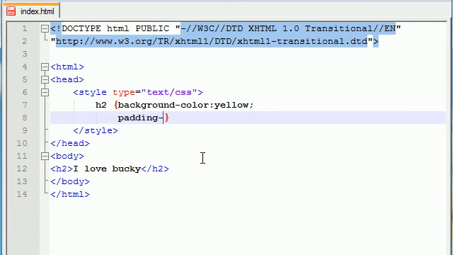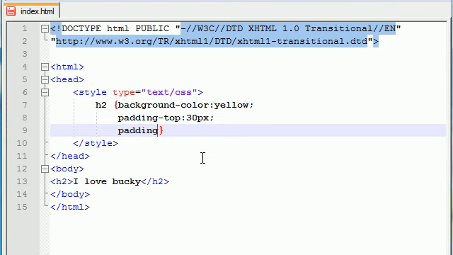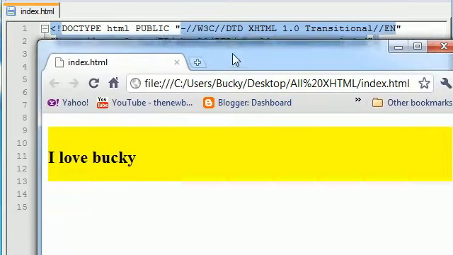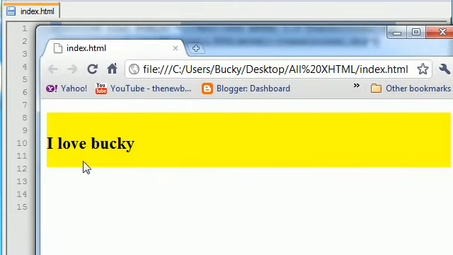So let's change it on top and bottom. padding-top, let's add 30 pixels. And for padding-bottom, let's add, I don't know, 20. Pick anything you want. Make sure you put pixels, and save this and see what happens. Now when we refresh this, I forgot my values already, 30 and 20. We got 30 pixels of padding on top and 20 pixels of padding on bottom, and no padding to the left. So maybe when I do this, you can see more clearly what padding is and why it is helpful.